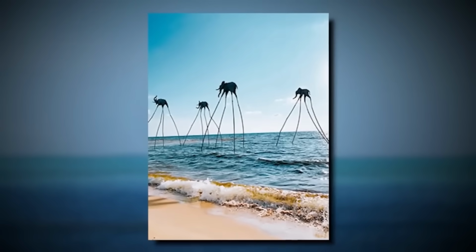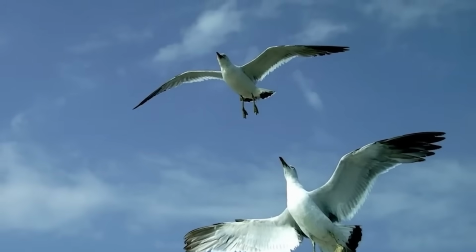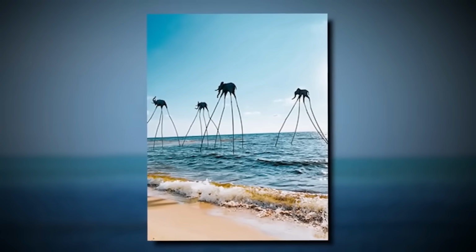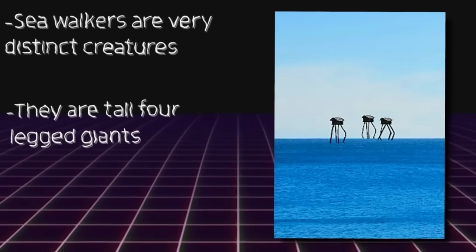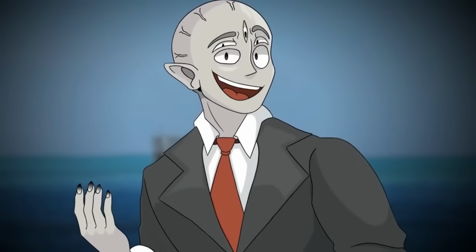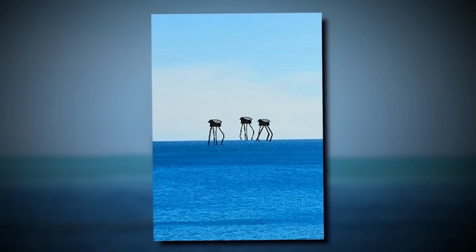As far as life inside of the sea and in the sublevel in general, there are several different types. Seagulls exist, and these are pretty much exactly like seagulls from real life, which means they're annoying and they try to steal your food. And there's also fish and there's corals, but the main unique entity that you're gonna have to look out for are known as sea walkers. Now, sea walkers are very distinct creatures. They are tall, 4-legged giants that constantly and slowly roam around the endless sea. They typically can be anywhere from 40 to 70 meters tall, and they have a kind of crab-like appearance. Oftentimes they can be seen stretching out of the water on the horizon line.